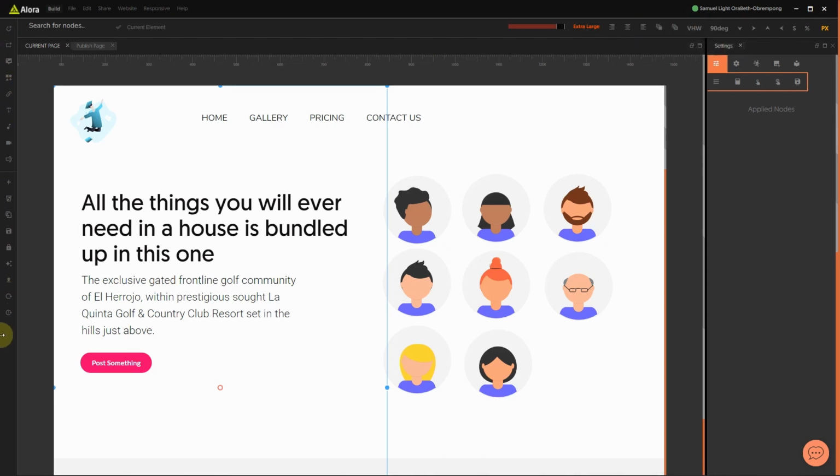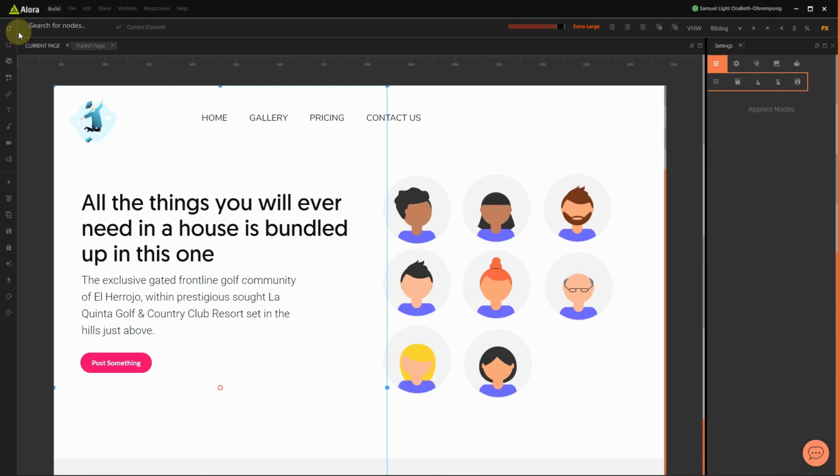Now on the left side we have our tool panel. In our tool panel we have the add tool, the delete tool, the duplicate tool, the save element, lock elements so that they don't move around when you're working, save action, and upload your website, reload your design mode as I did earlier, and then reload the entire design. Now on this side we have the creation tools where you can add a section, a block, an image, a shape, a button, text, audio, video, form element, and all that. We are going to take them one after the other when we get to the introduction to Alora web editor.